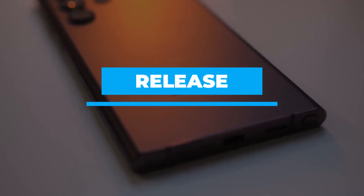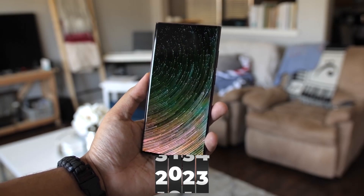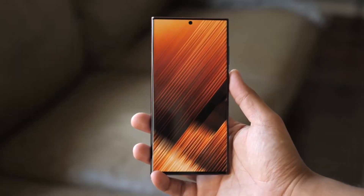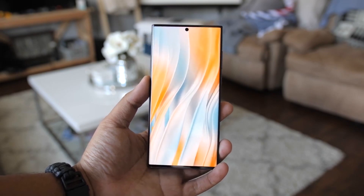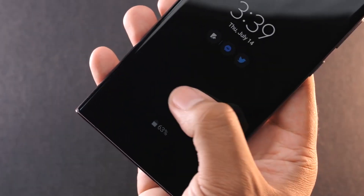Release Date and Price. We expect to see Samsung's new S-series release sometime in the first quarter of 2023. The S23 might be released as soon as next February. Potential purchasers will be pleased to hear that, but we still need more information, particularly on cost. Inflation and supply chain problems have contributed to a steady rise in smartphone pricing, making devices like the Samsung Galaxy S22 series prohibitively expensive.